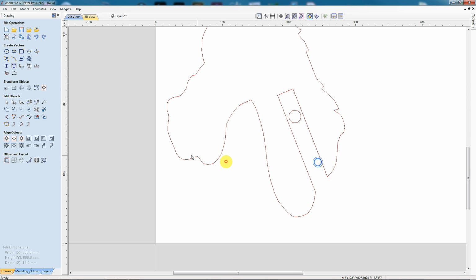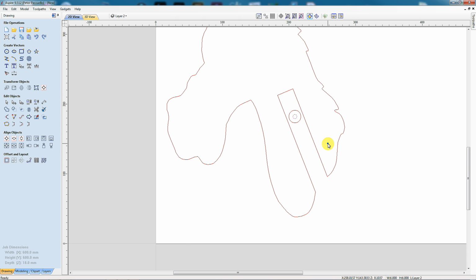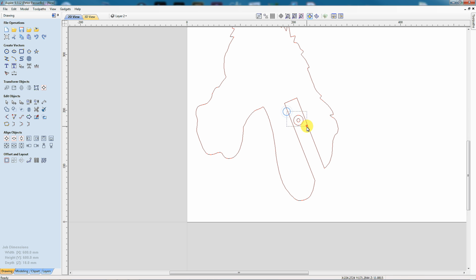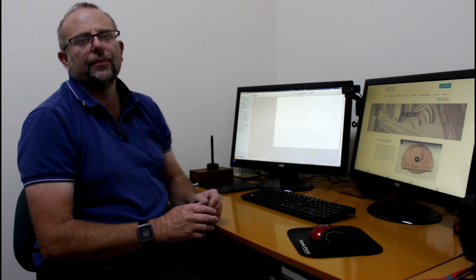That looks good. Next thing I want to do is create another circle for the hole in the center of it, which will be 6 millimeters in diameter, and I'll just put that in the center. And that is that. I can now select this and I'm just going to move that to layer 1. And that's because it belongs with the horsehead model, not with the centerpiece. So now we can move the centerpiece out of the way and bring back our horsehead model and create the mirror.